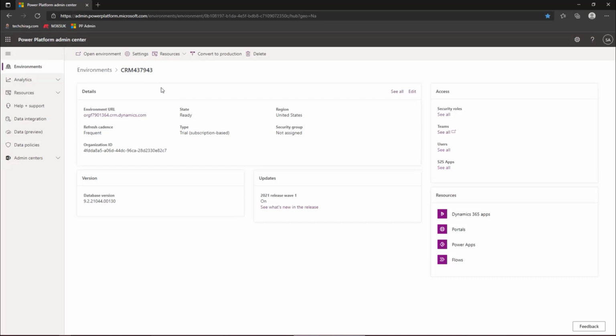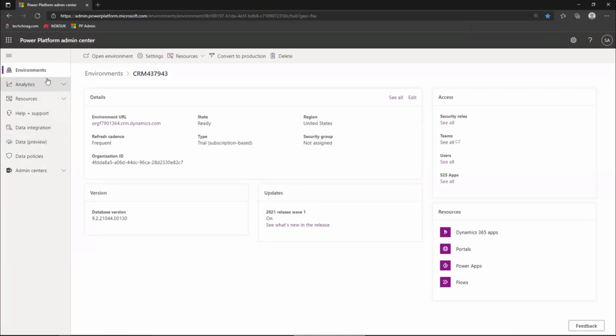That's one of the things you will see in your menu options there. Let me make that bigger. So you've got your environments, and your analytics to be able to see what kind of patterns there are for the usage of your apps and flows. You've got the resources to be able to look at the capacity, the apps in this case for Dynamics 365 and the portals. So if you have any Power Apps that are exposed for external users, then you can see all those things in there. And then you've got a few bits and pieces around the data policies and so forth, which we'll look at shortly.